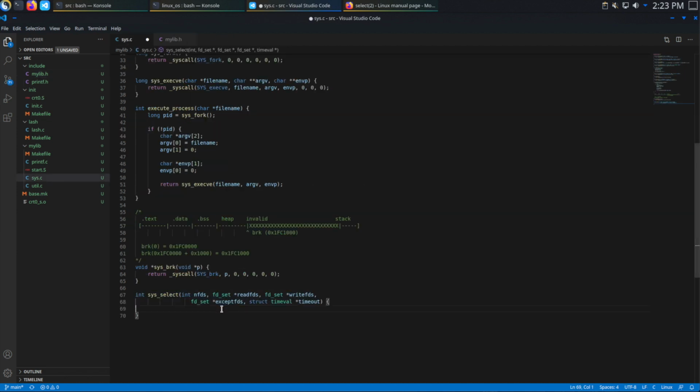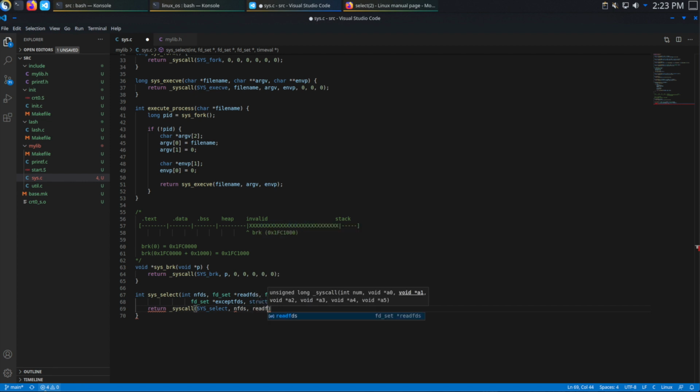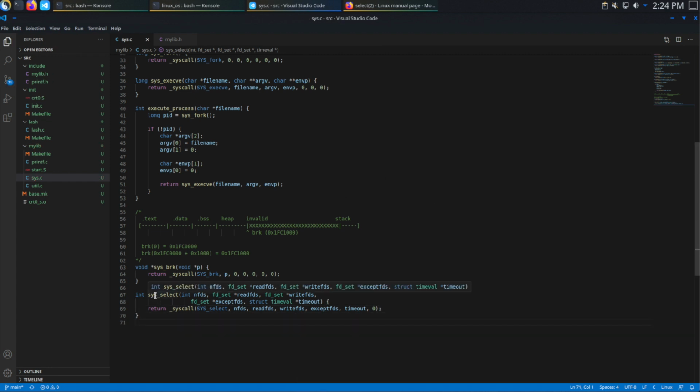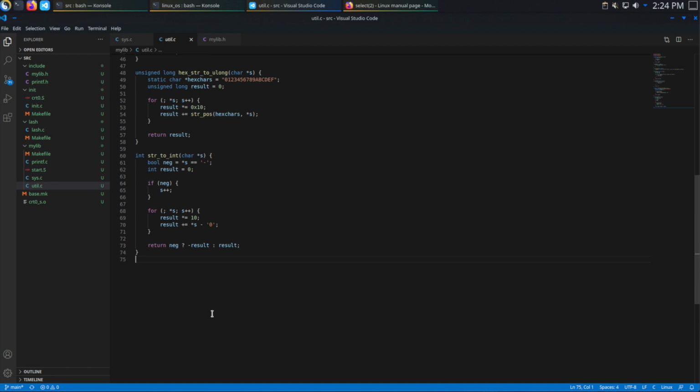And for the implementation, we simply need to return the syscall with sys_select and pass in all the variables in order: nfds, the read fds, the write fds, the except fds, and the timeout, and then 0 for the last parameter. So the sys_select call is how you actually do asynchronous selecting.